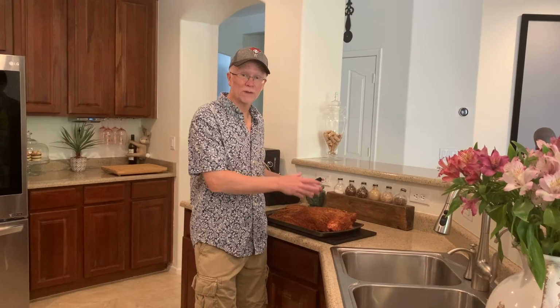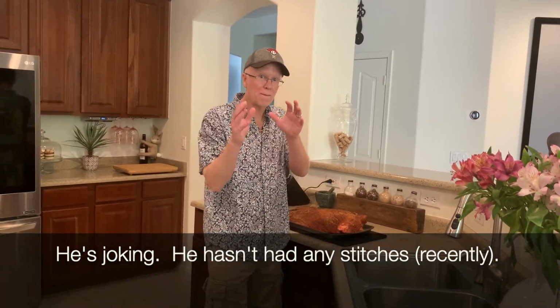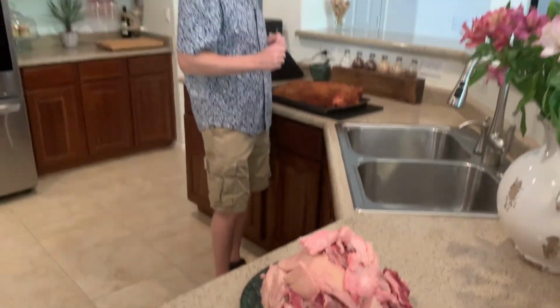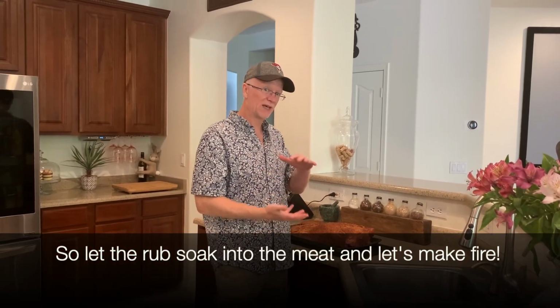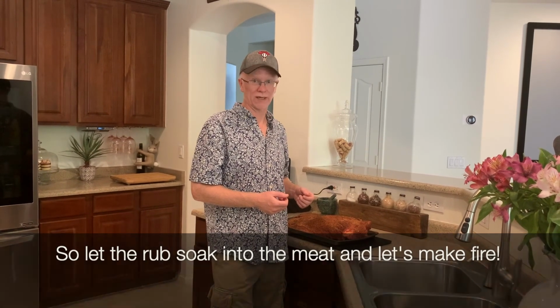Okay, so we've trimmed the briskets. I didn't get any stitches this time. And we put the rub on the meat. We've got our fat over here for the dogs later, a little bit of it. And so the next thing to do is to create the pit, the bed of coals basically. We're going to let the meat sit for 2 hours. It's going to take about that much time to build up a deep enough bed of coals to be able to cook the meat. So let's go get the pit going.